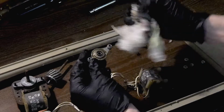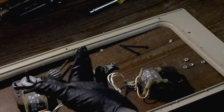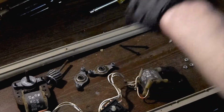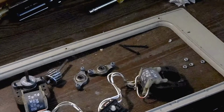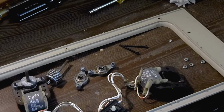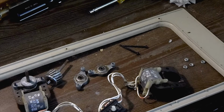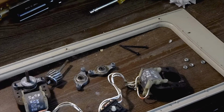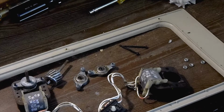Okay, that looks pretty good. So, what I'm going to do now is I will be right back, and I'm going to go ahead and get another rag so we can clean up these bushes and get our motor put back together. So bear with me one moment, please, and I will go ahead and do that. Okay, I am back now.